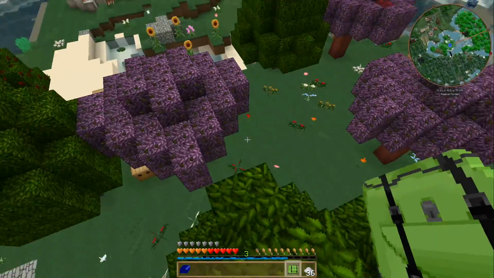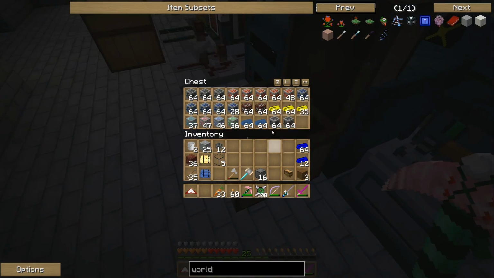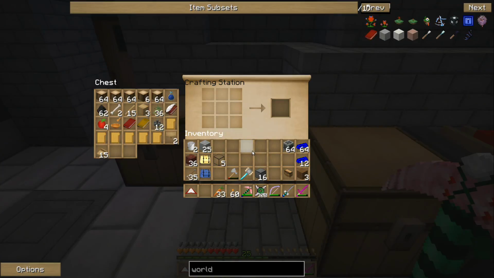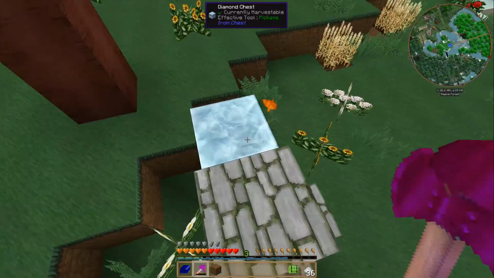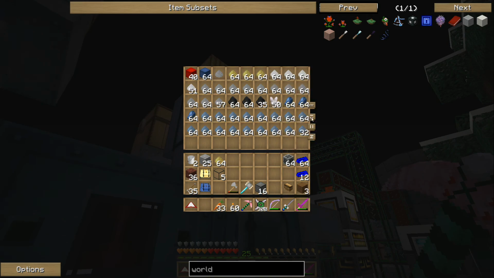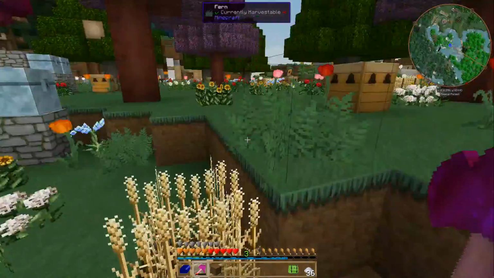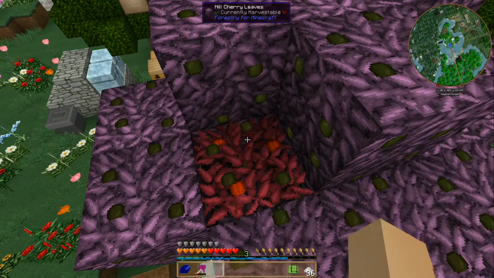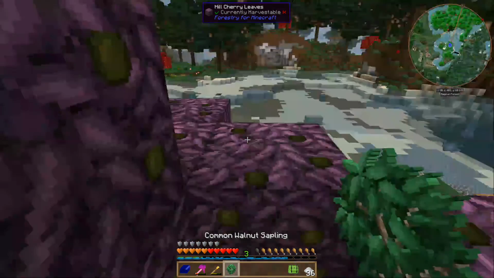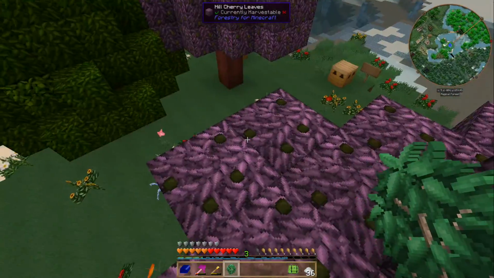Ooh, I see a mutant. You see a mutant? Mm-hmm. Mutant leaf? Yeah. Common walnut! Yay! That was fast.